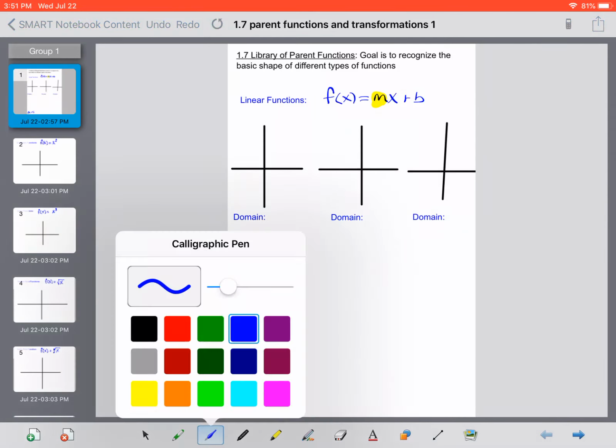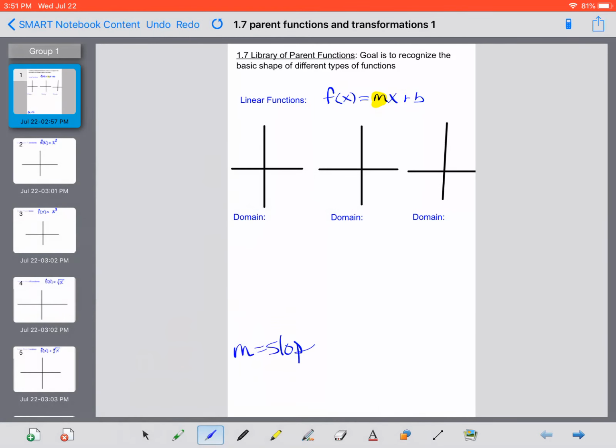And so we know that this function is going to be increasing, going up from left to right, when m, the slope, is positive. So when m, the slope, is greater than 0, this function is going to look something like this. It's also going to depend on the y-intercept, whether it's shifted up or down at all. If the slope is negative, we know that that line is going to be going downhill from left to right. You have negative slope, your graph goes downhill.